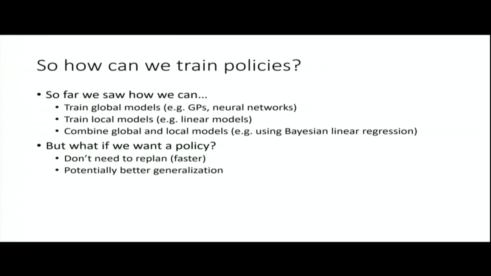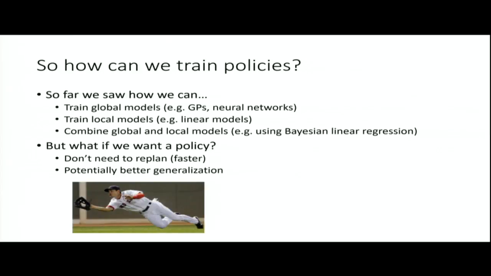So let me talk about the better generalization a little bit, and let me first illustrate it with an example. Imagine that you're playing a sport like baseball, and you'd like to catch a ball. A model-based RL approach to doing this would be to say, well, I'm going to model the physics of the environment. I'm going to try to understand how objects fly through the air, how they're affected by gravity, how they're affected by wind, solve a planning problem and figure out the predicted landing location of the ball, and then I'm going to run over there and catch it.